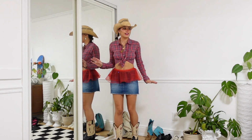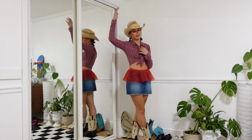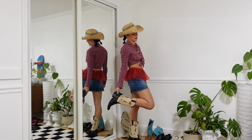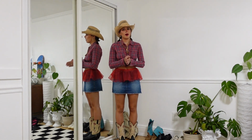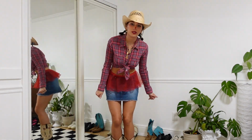Cute, right? These cowboy boots are perfect for any occasion. They're mine, I'm sorry, and this cowboy hat is mine. Those would be things you probably wouldn't be able to find at the thrift store. I mean, maybe. Most of my cowboy boots are from the thrift store. But in a pinch, maybe you have to get those. Maybe you already have them. You probably already have them if you watch this channel. It's Wednesday and I'm dressed up like a rodeo clown.